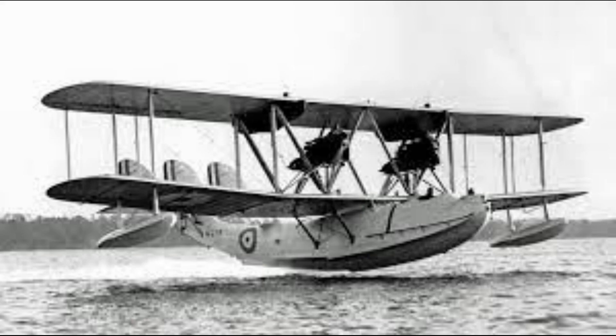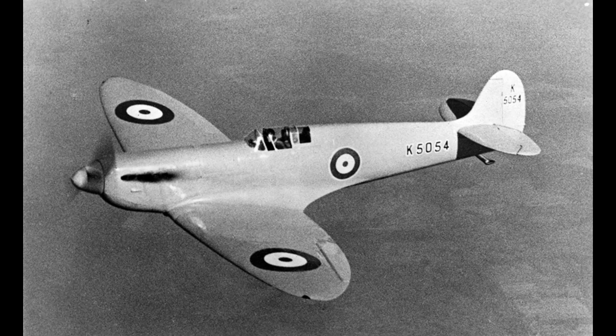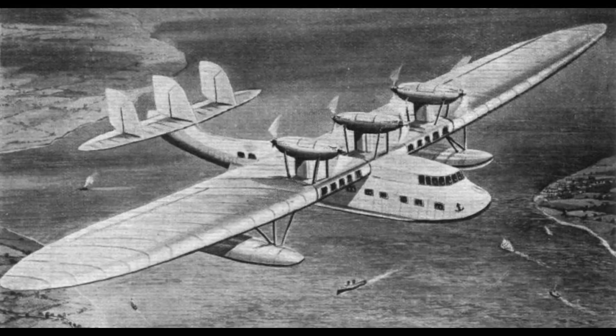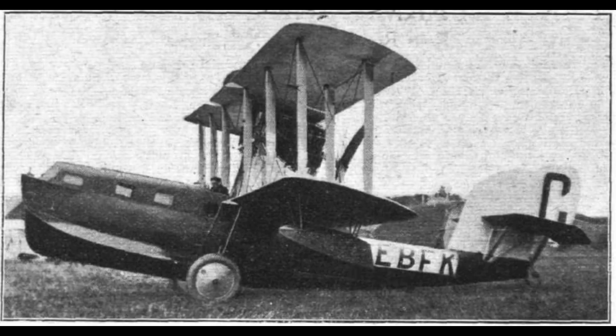Up until 1936, it was utilized to outfit six RAF units. In 1926, to meet the demands for a new fighter aircraft, the Air Ministry released Specification 21-26. Mitchell's design team, which he had divided into distinct drawing and technical offices that year, responded with a number of concepts, including the single-seat fighter. Supermarine had by this point abandoned wooden amphibious planes and instead focused on creating bigger metal flying boats. Supermarine produced a number of designs for a six-engine flying boat in response to the 1928 specification R.6-28, one of which represented a significant departure for Mitchell, since it included a newly developed 140-foot cantilever wing. He proceeded to develop aircraft based on the Southampton and the Southampton II from 1929 to 1931, including the Type 179, the Nanoc, the Sea Mu, the Supermarine Seahawk, and its derivative, the Seahawk II.